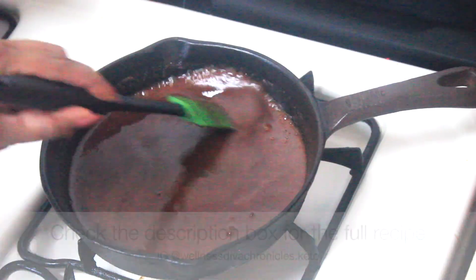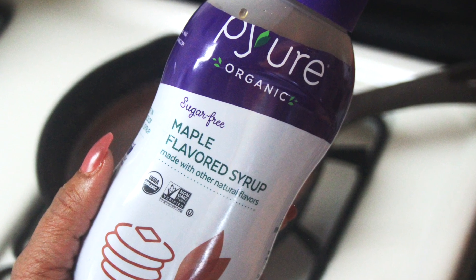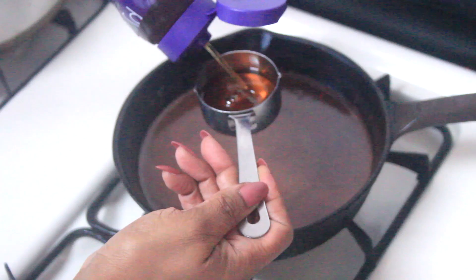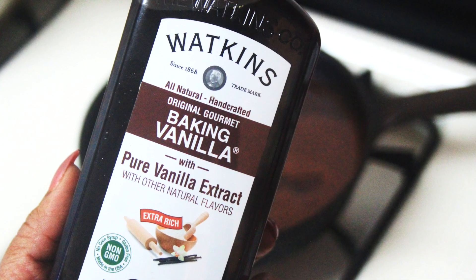I love the Lily's chocolate line — they have a lot of great offerings, and one of their most recent ones is salted caramel. I love salted caramel everything, so that's why I wanted to add this into this recipe. The Pyure sweetener and the Swoon sweetener are also new to me, and I've been enjoying both. I like to experiment with new ingredients and see what we come up with.